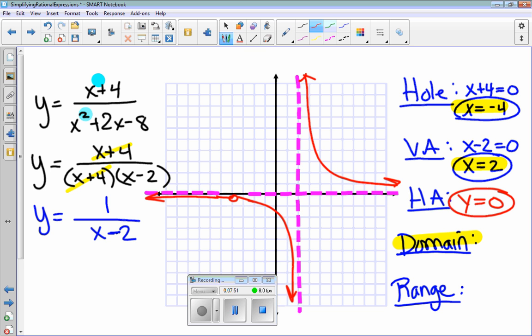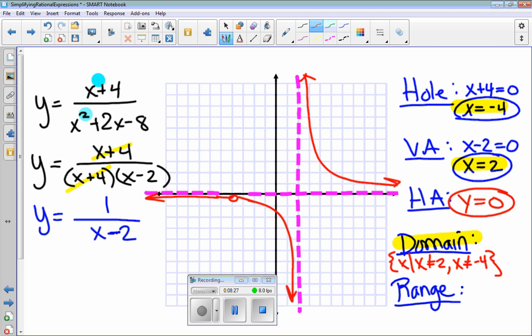Didn't have to on this one. But what would the domain be? So let's think about it from a graph perspective. If you look at the graph, the domain is where x is, right? From left to right. What can't x be? What are the domain restrictions? Well, x can't be -4 because there's a hole there. There's no part of the graph there. If I keep going, x can't be 2 because there's an asymptote there. So x can be anything except for 2, and x can't be -4. And so that's how you would write the domain.